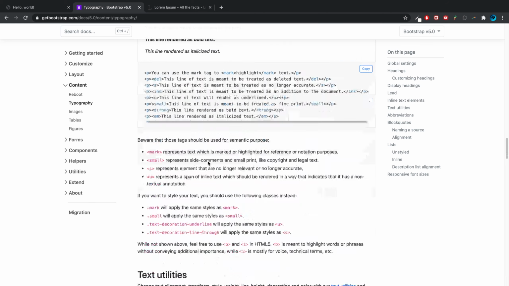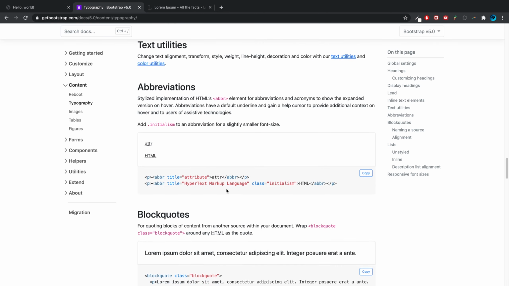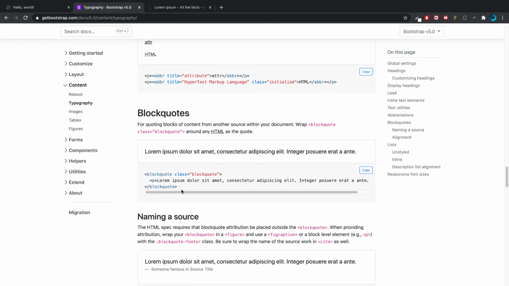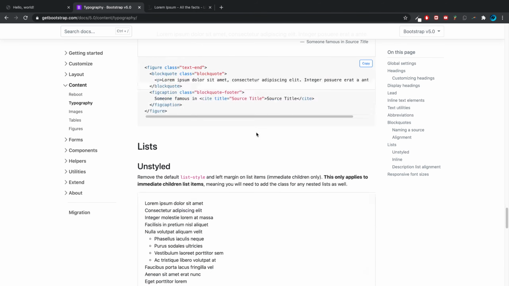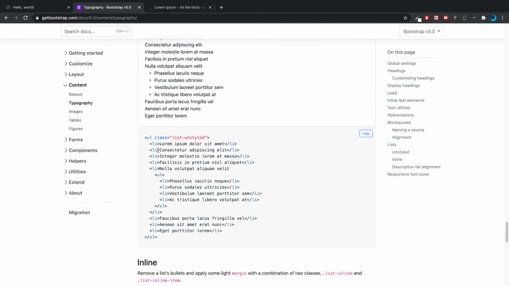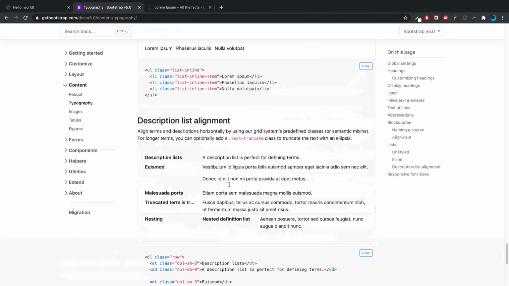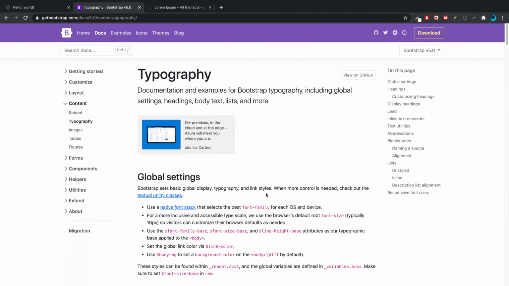There's a bunch of other stuff as well. You can mess around with abbreviations, so it formats them slightly differently. You can mess around with block quotes and naming the source as well. So this is great if you are creating some sort of blog article system, obviously aligning that stuff, lists as well. So the list is almost endless of the typography features available.